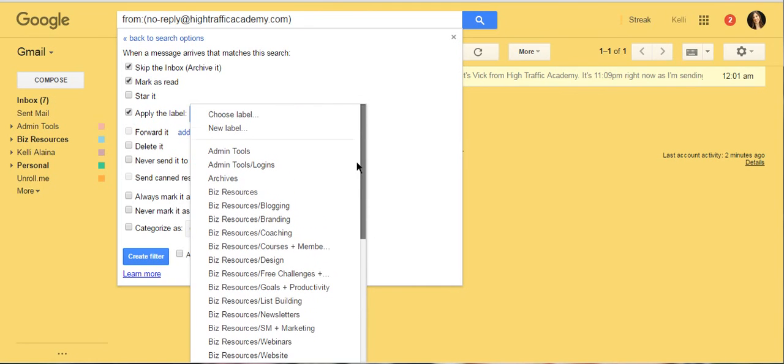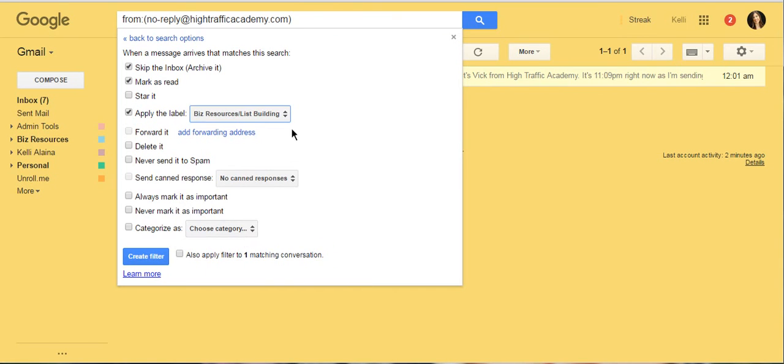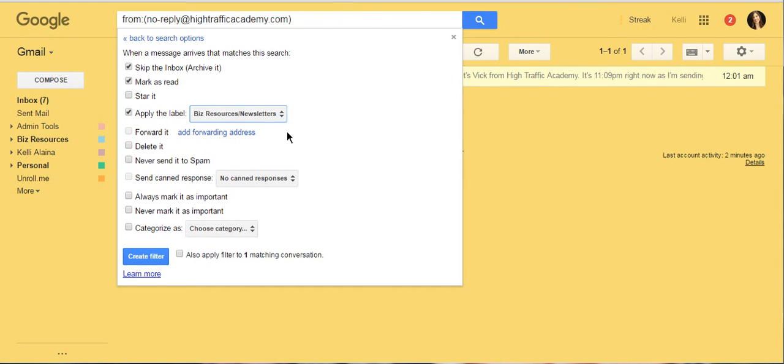So for me, this is one that, let's say, we'll put into my category of newsletters. Now, I have a specific category for newsletters, but I really could just rely on unroll.me, because what's happening with unroll.me is it's taking all of my subscriptions and making its own category. So I kind of have two categories going on right now. So I might decide to delete this one later, but this is what I started out with before I found unroll.me. So for now, I'm going to have it not hit the inbox.